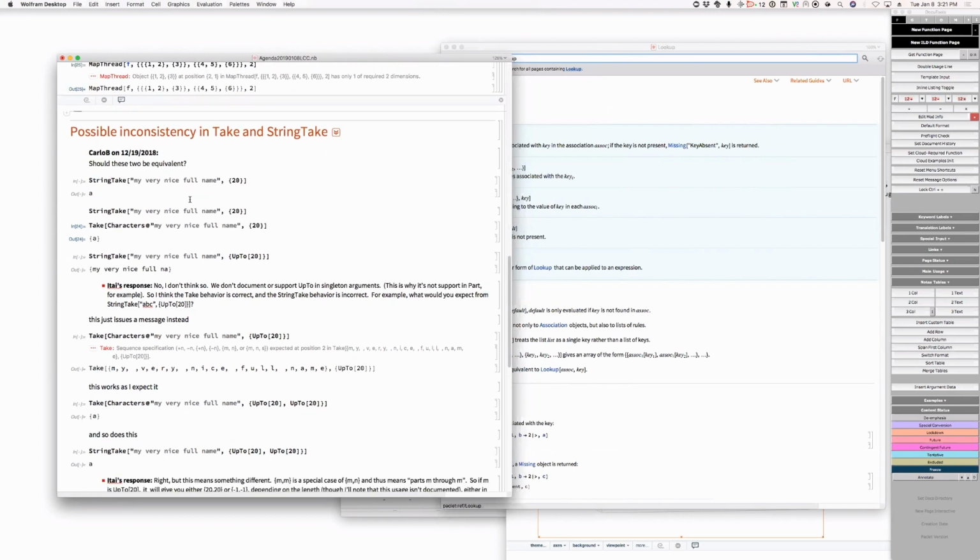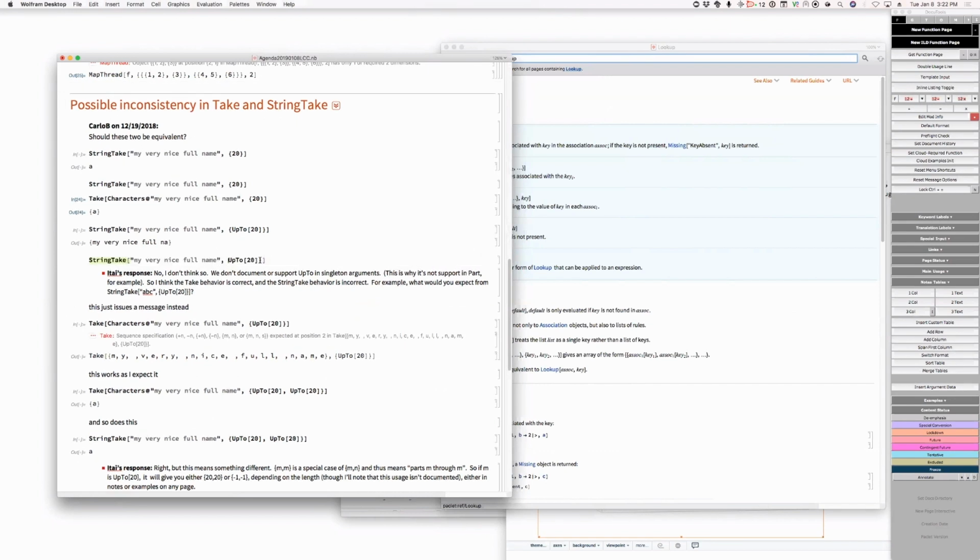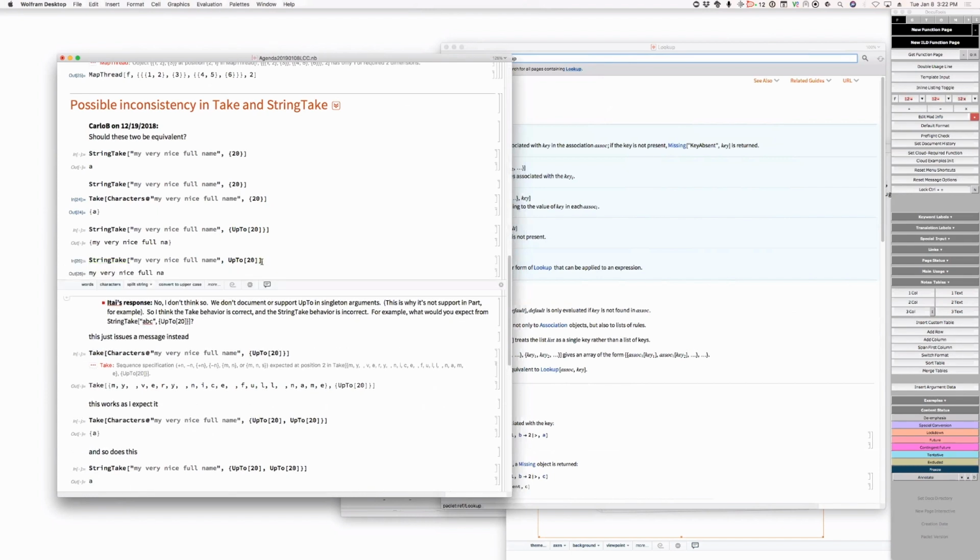Okay, anyway, let's go on to string take. What's the inconsistency? What's the problem here? If you looked at the examples, you could see. So string take list up to 20. I think the claim is that you expect to get a single character there, and you instead got the full prefix of the string. And if you look at it, take doesn't allow that specification. Without the brace here, up to 20 is happy, because that's the same thing as list 1, up to 20.